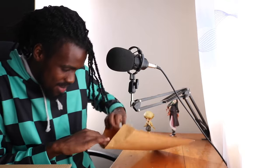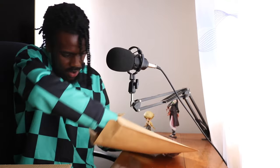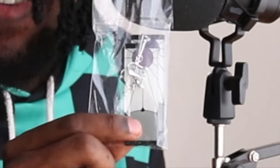What else do we have? Let me see here. What is this? Let me see here. Oh my gosh, no freaking way. We got some more Hanafuda earrings. Oh my gosh, now I have some from Koji and now I have some from Aiko as well. Oh, I just love you guys so much. I'm officially Kamado Tanjiro times two because now I have technically four Hanafuda earrings, man.